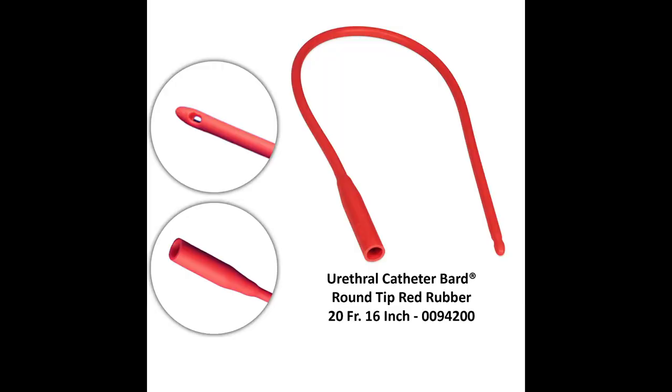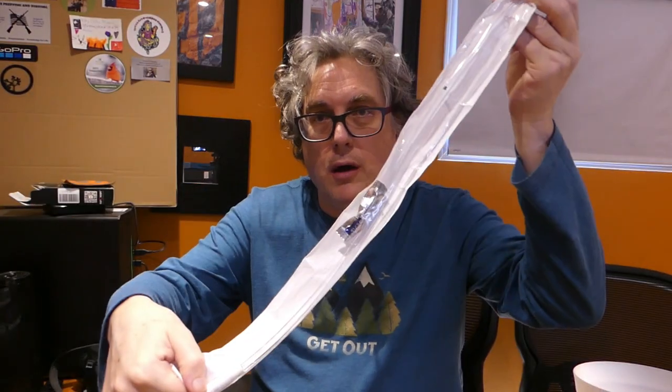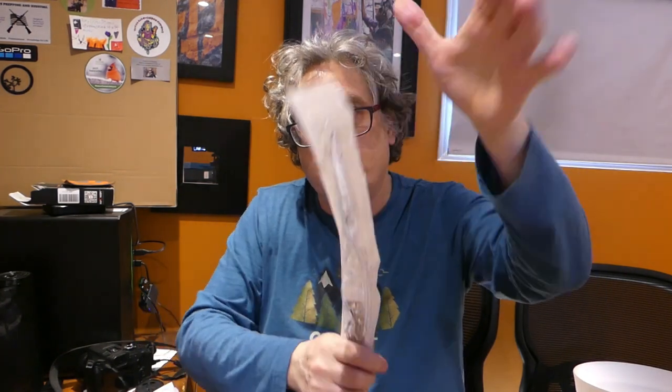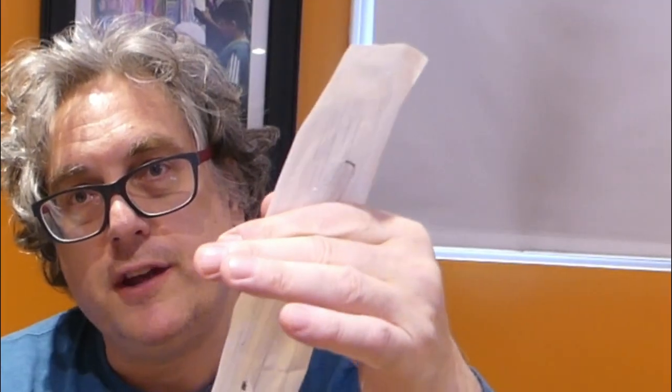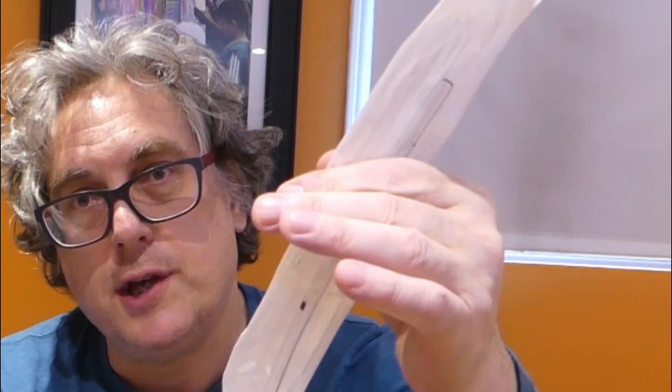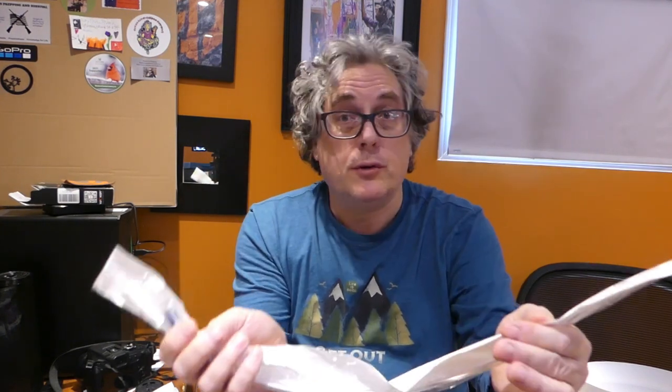One of the things I'd recommend you use is a red rubber catheter — just a basic red rubber catheter. This is actually a rectal tube and as you can see it's quite long. The concept is not to put it in at a harsh angle — you're going to go in gently at the tip with them in the left lateral. Around about here you'll feel a little bit of resistance, just let it gently go in to about there. Once you know you've gone through the resistance by about half an inch to an inch, stop.